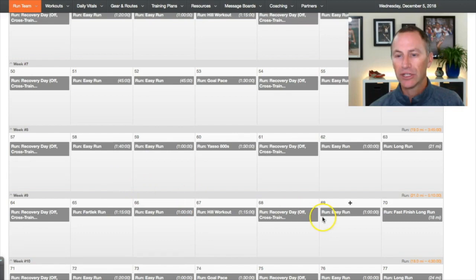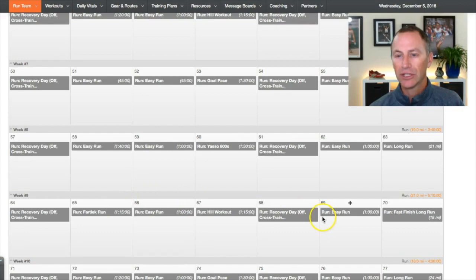When you get to the well-known fast finish long runs, this is where you mimic the Boston course as close as possible. You might start searching out how to link together routes so that you've got a downhill start, flat to rolling in the middle, a little climb, and then a downhill finish — something that kind of mimics the Boston Marathon course. Put together all of this across 10, 12, 14, 16 weeks of training to get ready for Boston and you will be ready to handle the downhills. If you can get your body ready to handle the downhills along with your regular marathon prep, you will run extremely well in Boston.